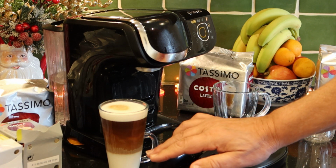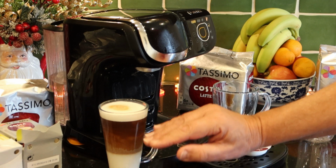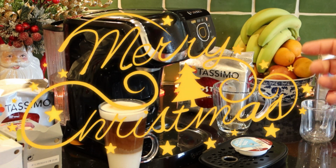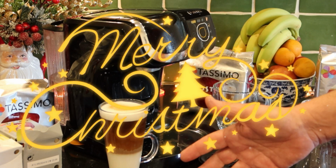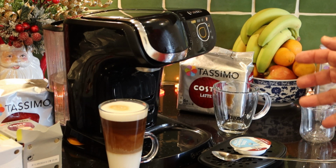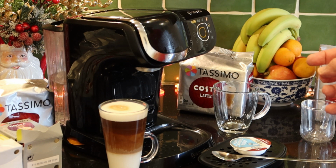But you'll get lots of different rings here, and some of it has like the feeling of a pint of Guinness settling. It smells awesome, it looks great, and it's the simplest way for you to produce very impressive tasting and very impressive looking coffees at home. And that is your beginner's guide, the simple guide to getting cracking with a Tassimo.